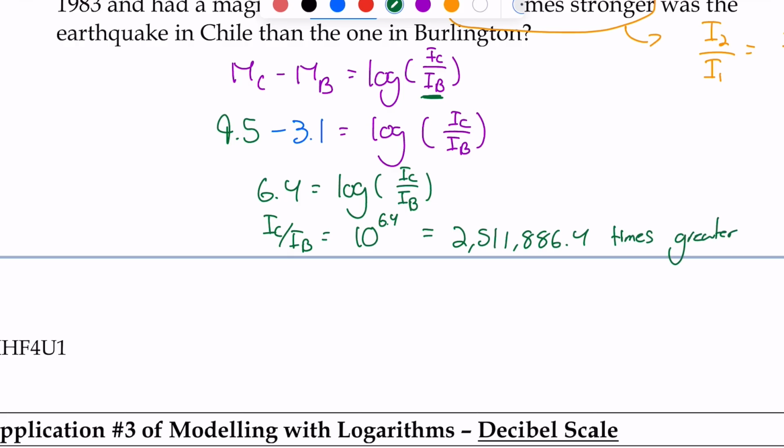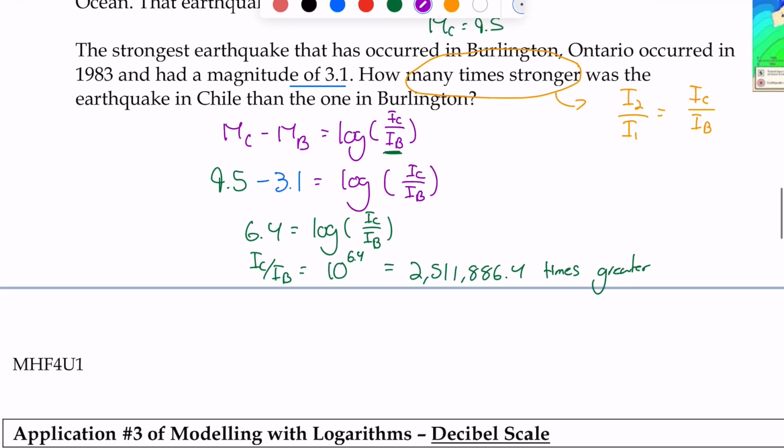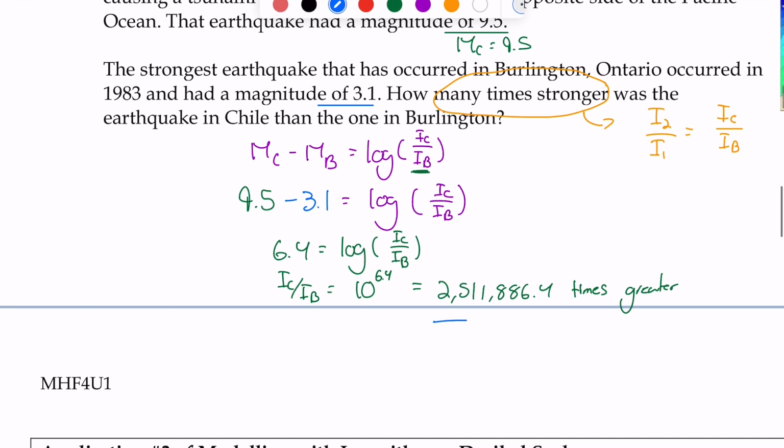And I mean, that goes back to the benefit of logarithms. It's like saying, hey, you have an earthquake of 2,511,886.4. It's a mouthful, and it's really hard for people to comprehend how much greater of an earthquake it is. But I can much more easily digest, 9.5 versus 3.1. Okay, yeah, this is a bigger number. But it just happens to be significantly, like going up that much on the Richter scale is huge.